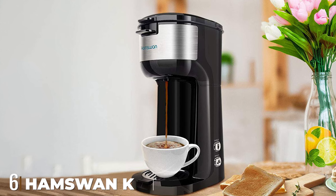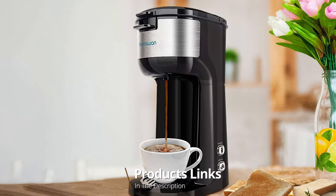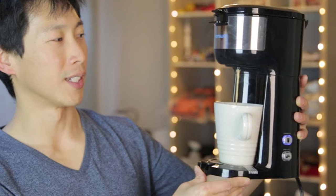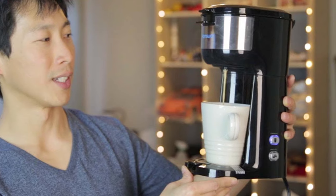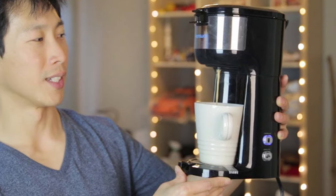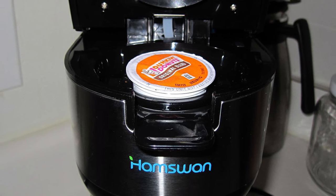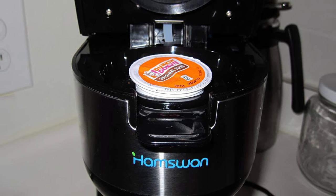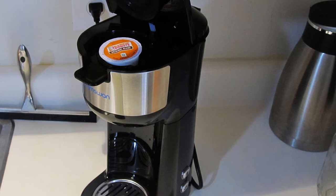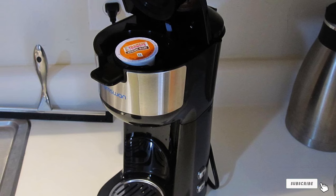The number six position is dominated by the Abswin K-Cup Coffee Maker. This handy coffee maker can be used in two ways: for brewing ground coffee and with your favorite K-Cup pods. This is a single-serve machine, but with only three minutes from start to finish to brew 14 ounces, you can quickly serve a cup for guests as well. You can customize the cup size from 6 to 14 ounces, and the compact design includes an auto-cleaning function.